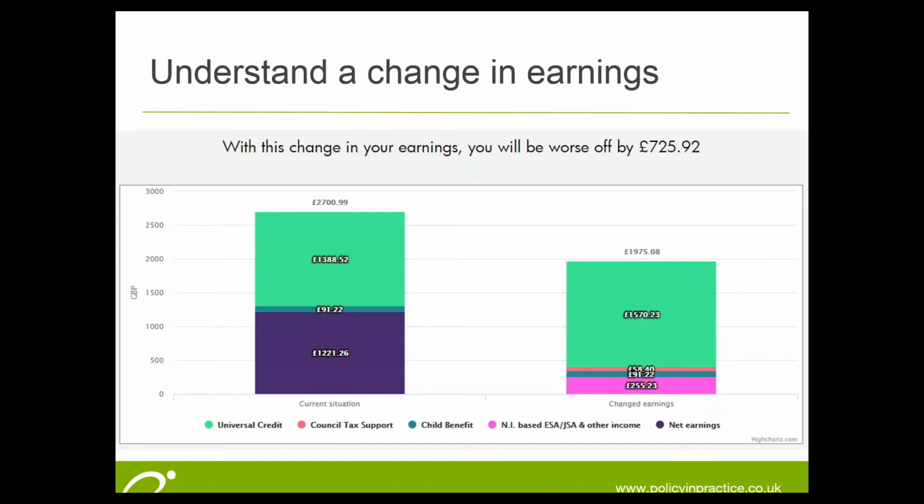What we have found over the years is you can sit down and explain things to people in terms of their benefit entitlement, but they might not fully grasp the numbers. Visuals certainly help. So from our point of view, having this mechanism here to be able to say to people, okay, you might not understand the 2,700, for example. Again, this is a scenario that you guys have created for me, so I'm sure the figures will be different for each household. But we're able to say, look, this is where your situation is, and we're able to explain the breakdown of the entitlements, and the colour coding certainly helps because we're able to relate to those.